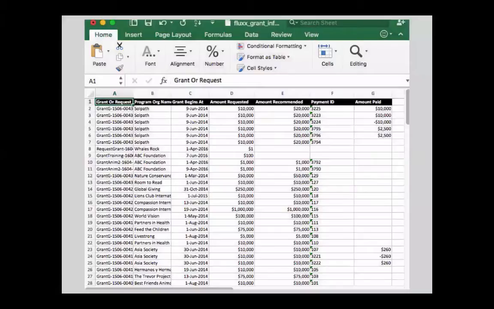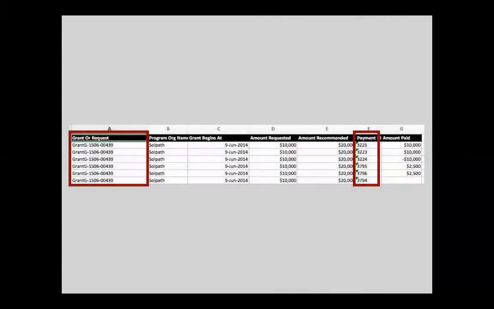So now that I've gone ahead and opened up my generated report, here's the sample of the report we just built. Please note that this report was run against a test database, which is why not all of the cells contain data. And as you can see, rows 2 through 9 are all of the same grant ID. Now this makes sense because there are multiple payments for this one grant, and that's because we enabled one-to-many.